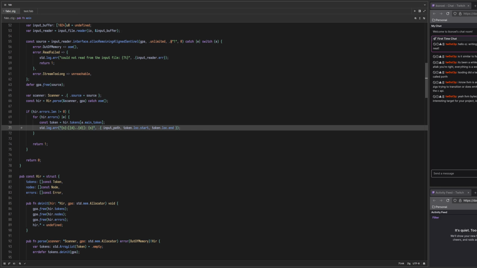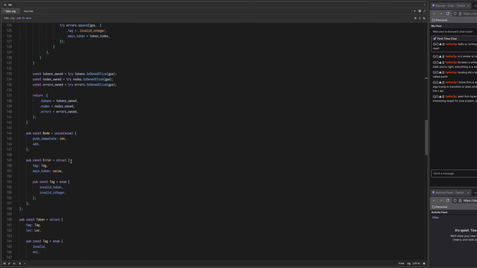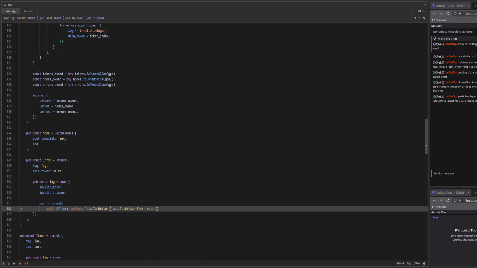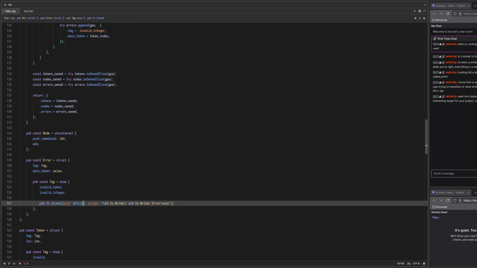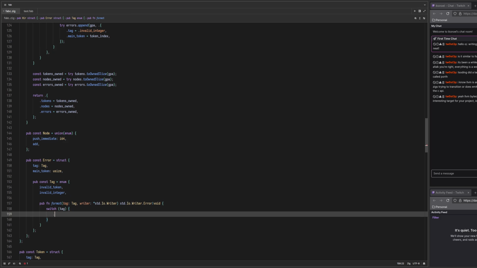So to do that, what do we want to do? I suppose what we can do is, for the tag here, implement a custom format method. Tag. And then we can just switch over the tag.